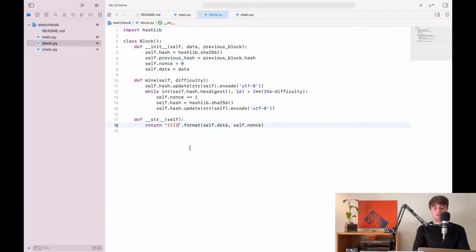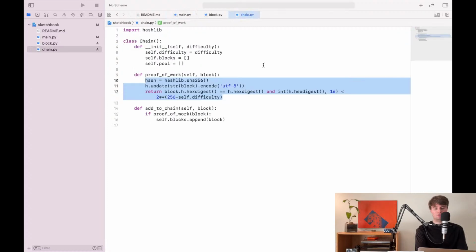And let's include this in our own hash. So we're going to pass in self.previous_hash, data, and nonce. So first we pass in the hash that was generated from the previous block in the chain. Then we are going to pass in the data that we want added to the chain. And then we are going to pass in the nonce that we currently have for our block. Okay, and this links them together.